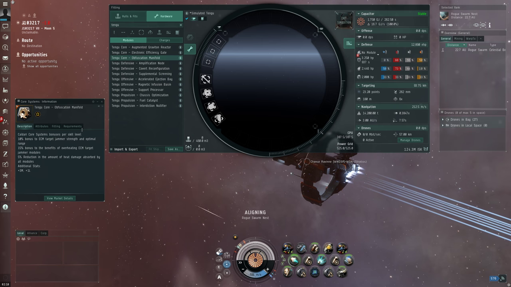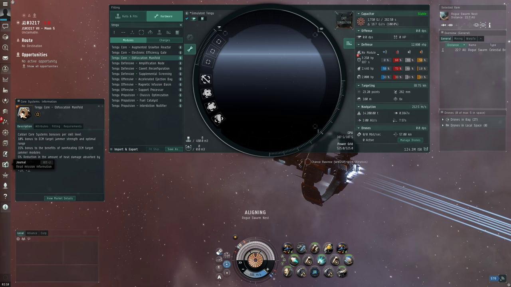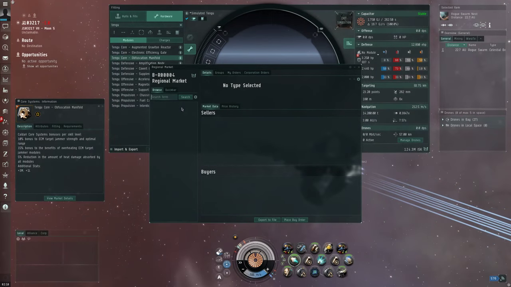Oh, and by the way, I forgot, once I realized that none of my hotkeys work on this correctly. Market, okay, there's no market, great, got it.